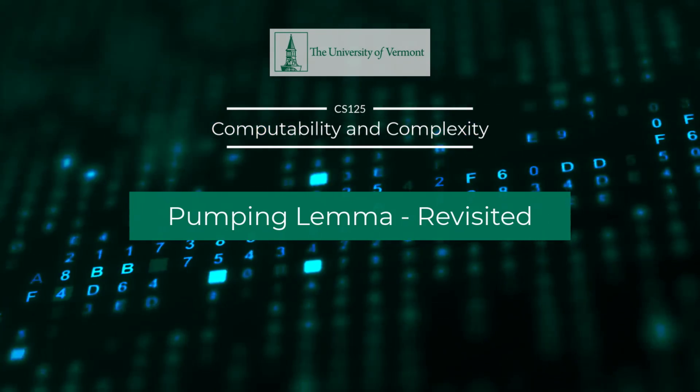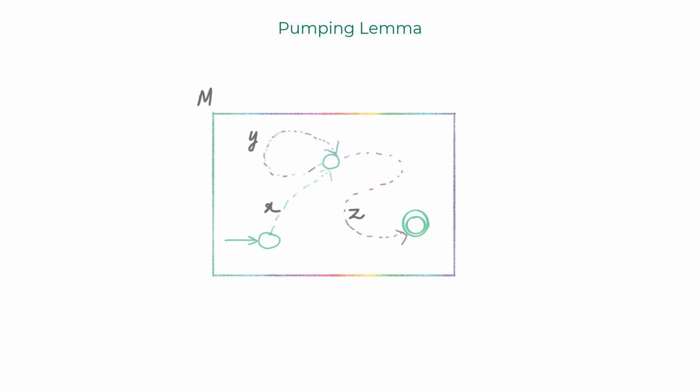Alright, I understand that the pumping lemma has too many moving parts and will need more explanation for a better understanding. By now, I am assuming that you are convinced that a really long string in the language of this DFA machine M, a string of length much greater than the number of states in this DFA, should have definitely passed through one or more loops in the path of acceptance.